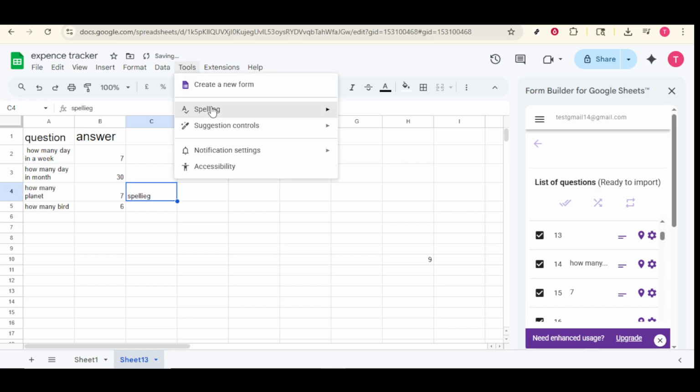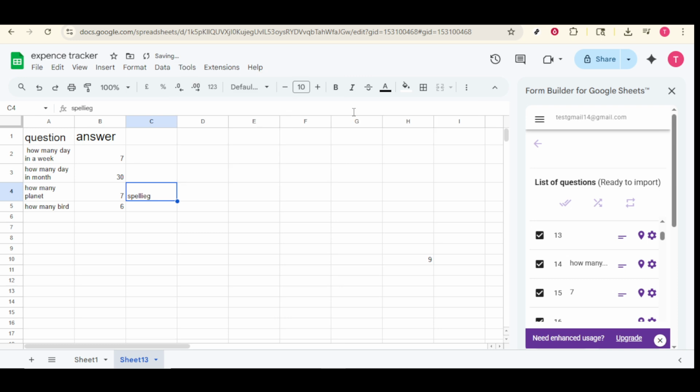Work through the panel at a comfortable pace. The goal is accuracy, not speed. If the checker doesn't find anything else, the panel will let you know you're done and you can close it. If it does find more items, continue choosing Change, Ignore, or Add to Dictionary until the list is complete.